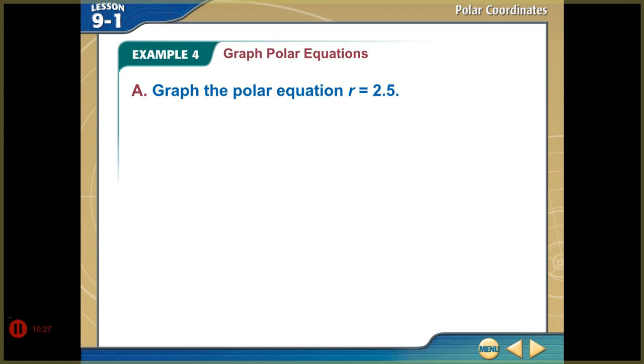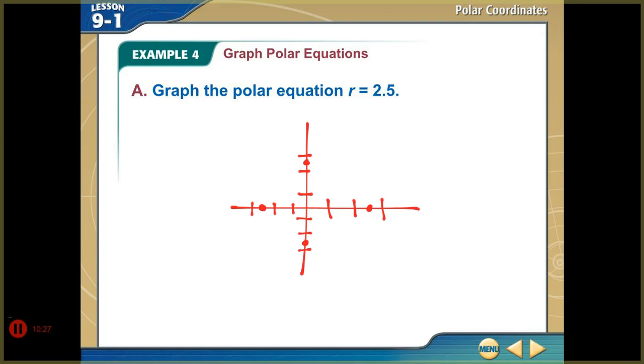So if we were to imagine I have some polar grid, and I go 1, 2, 3. One point that's 2.5 is right there. If I was to look at another one, I go up, 2.5 is right there. If I was to go back, 2.5 is right there, and go down, 2.5 is right there. So those are points that are already 2.5 away from the origin.